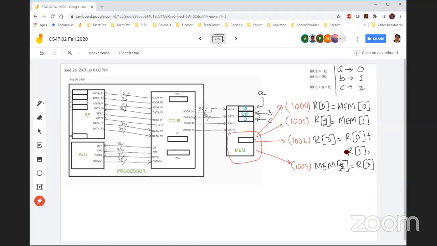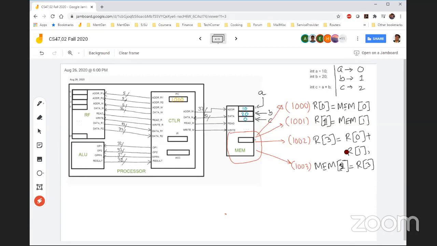So at the beginning, what this controller does, it first of all knows where to begin. So it knows it needs to begin from 1000.